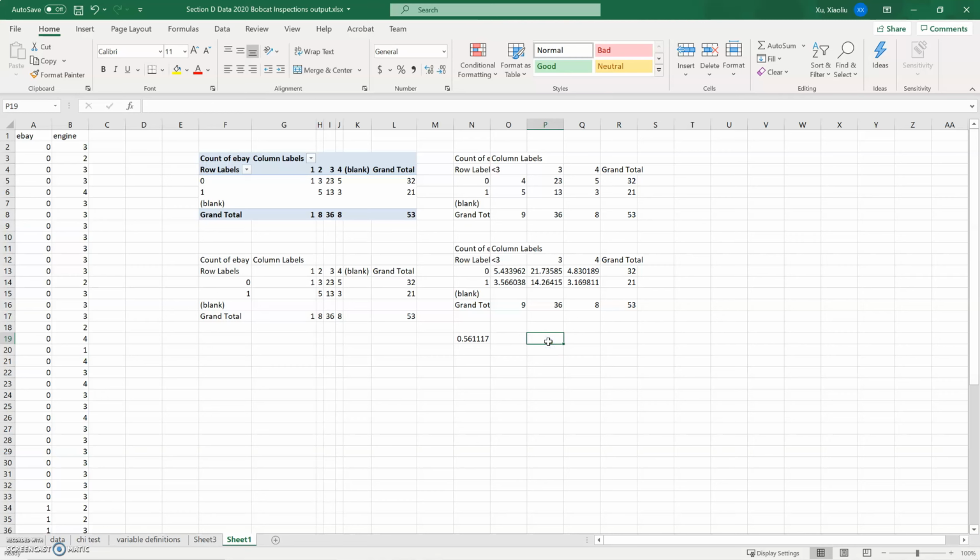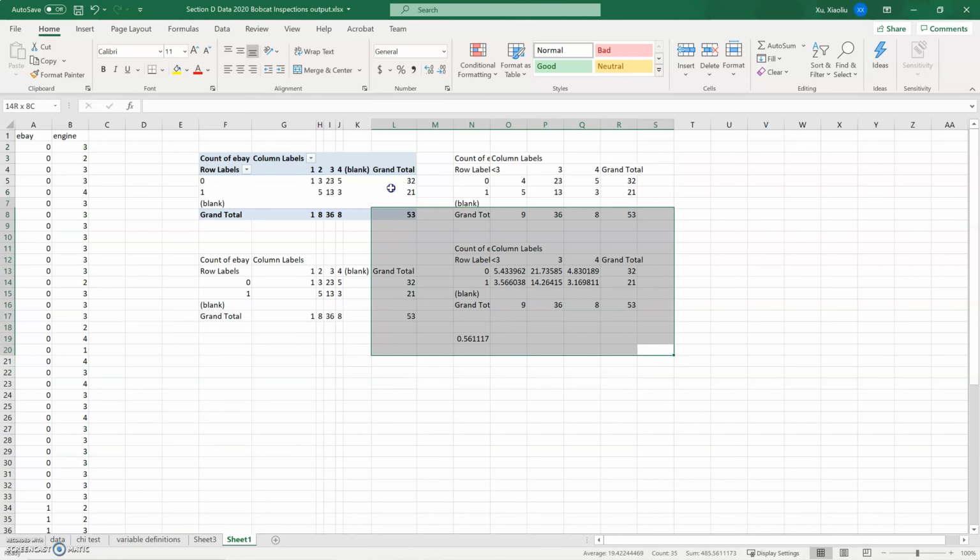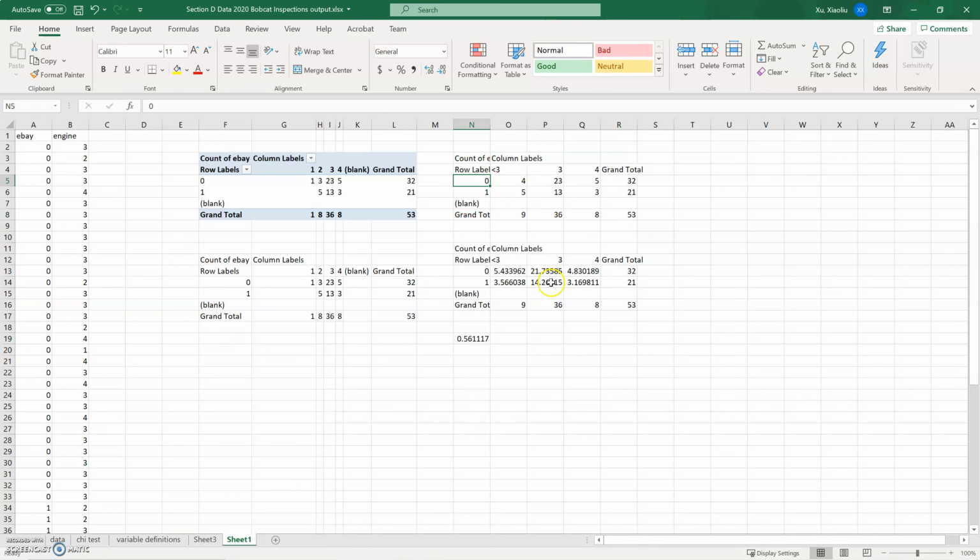The null hypothesis in the chi-test is that there is no difference between the actual value and the expected value. The alternative hypothesis would be that there is a significant difference between those two groups. So in our case, we cannot reject the null. That means there is no difference between those two groups.